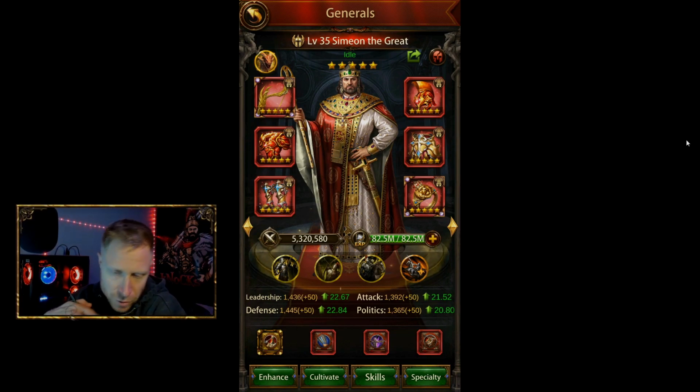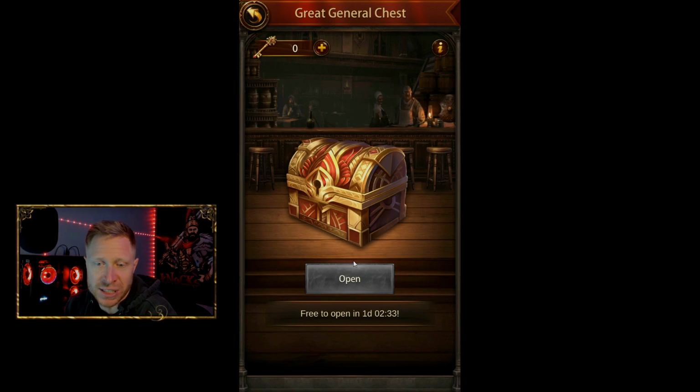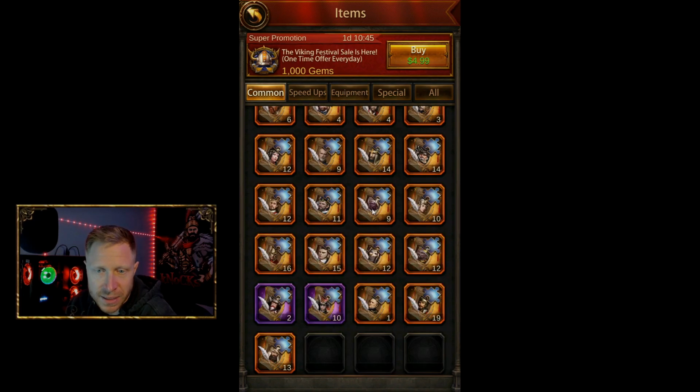Get them from the tavern. You can pull them from the general's chest. So that's going to be where you're pulling these guys from. The general's chest is this bad boy. You don't get them very often. You can also pull them out of relics too. You can get these units down here, right?